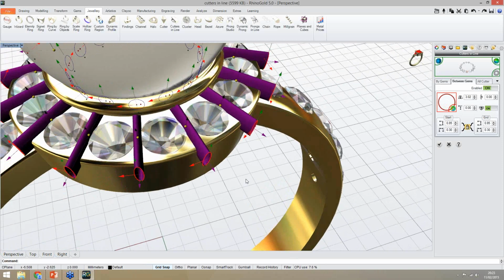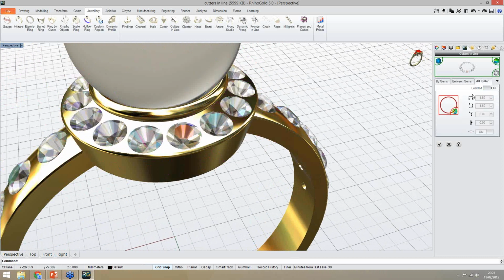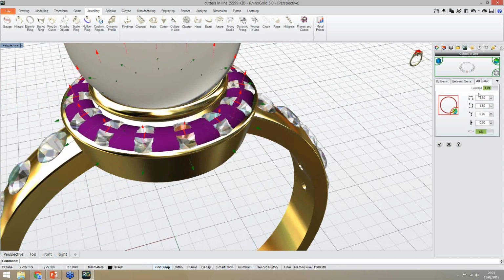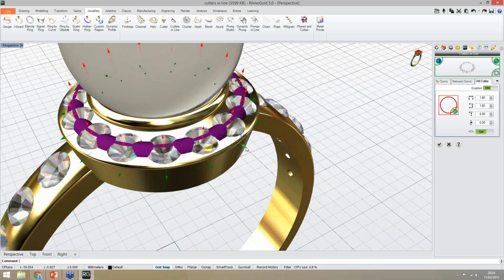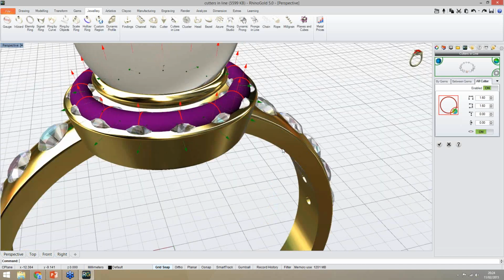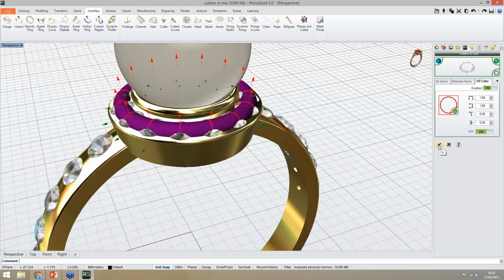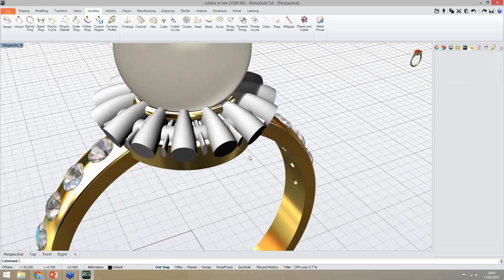So in this case I adjust the cutters between gems. And finally, we have another option, which is the cutter along the gem. So I just need to enable this option and use the gumballs to adjust my cutters along the gem. So I can do it using the gumballs. Of course, I can also use the parameters in the side panel. And finally, after creating the cutters, I just need to check the tool, and now I have the cutters.